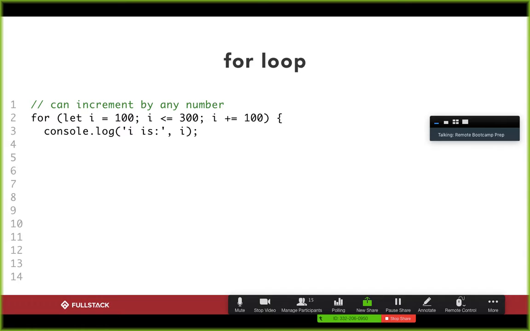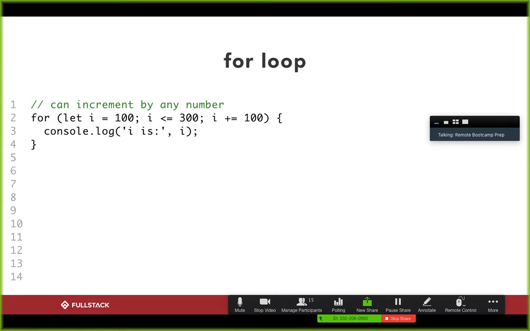If we can do it with 1, we can also do it with any number. Here we're starting with I equals 100, and we're checking if I is less than 300. Every time after we do it, we increment I by 100. These are just numerical values. You can plug in any number you want. You just want to make sure eventually your middle conditional is going to become false. There's nothing in a for loop that says you can only go up or only go down in one direction. You can plug in anything you want, and every single step is almost like an independent mathematical expression.